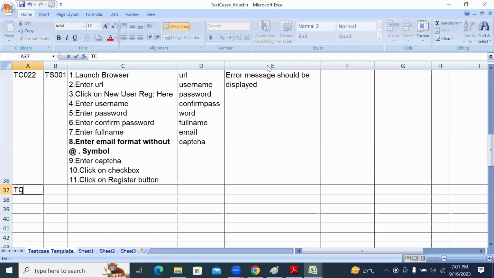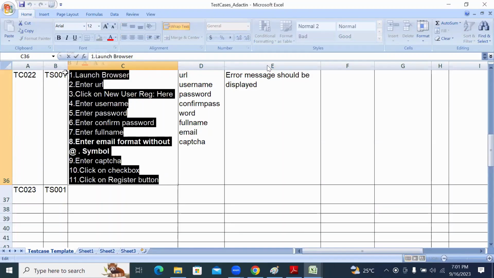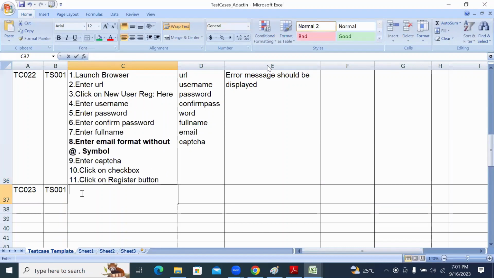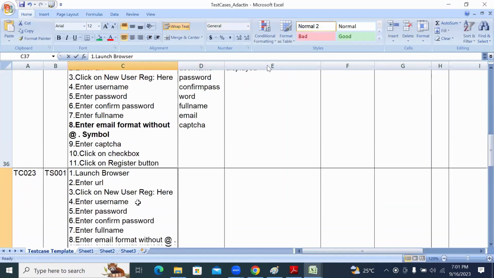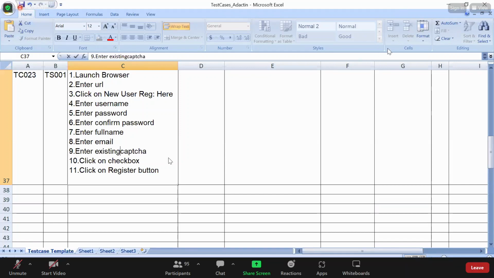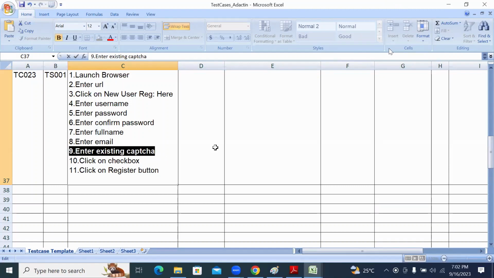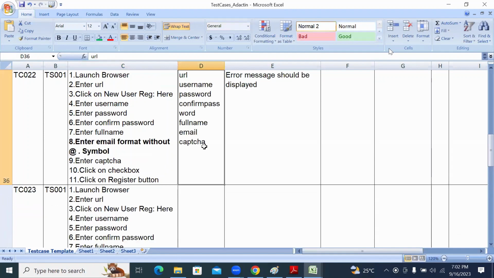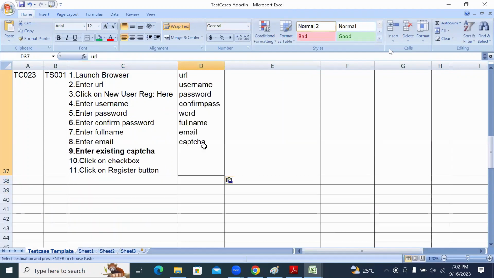Then TC 23, considering TS 001. Taking care of the same steps here. You are entering the email, that is okay. You are entering the captcha, and you are entering an existing captcha.